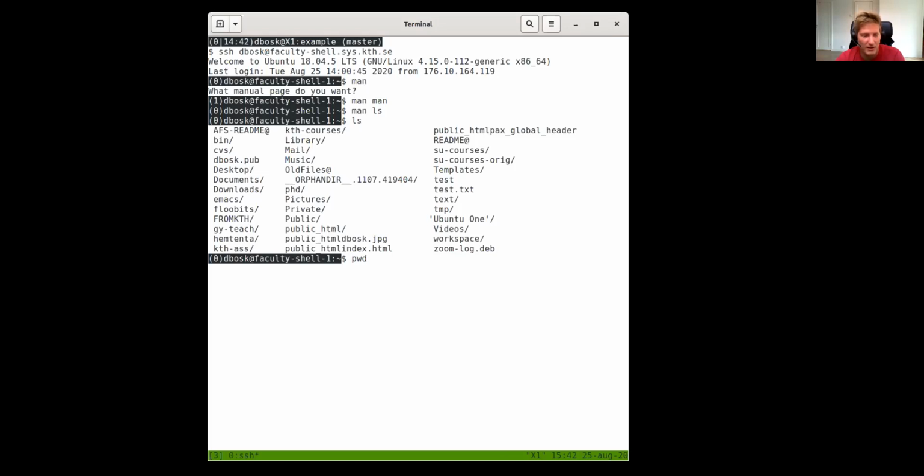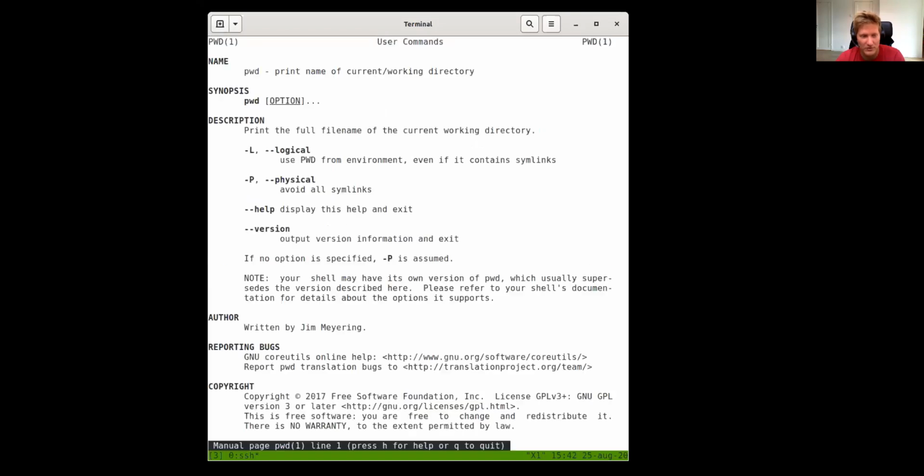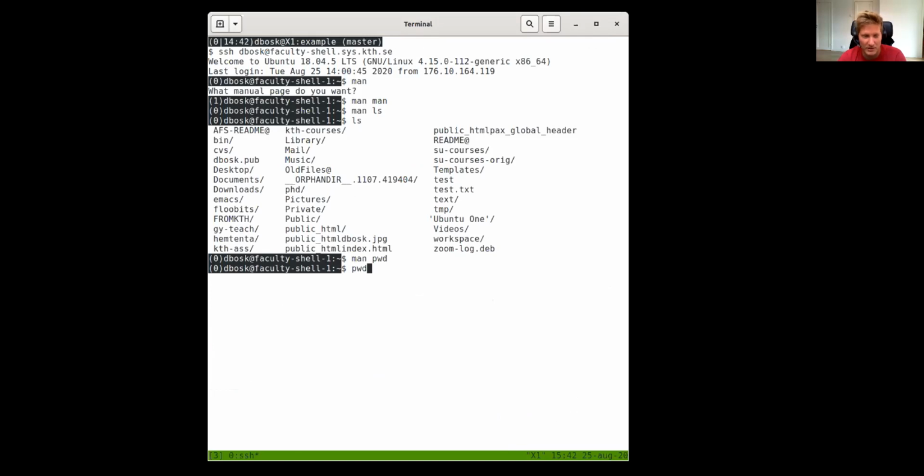So if we use the pwd command, well, let's see what it's supposed to do first. It prints the name of the current working directory. So it shows us where we are. So currently we're in my home directory. My username is dbosk, same as my email address.